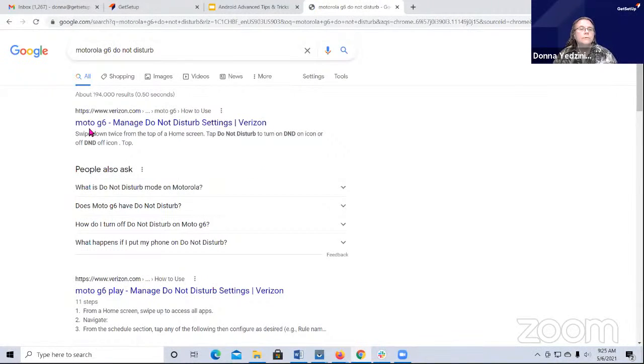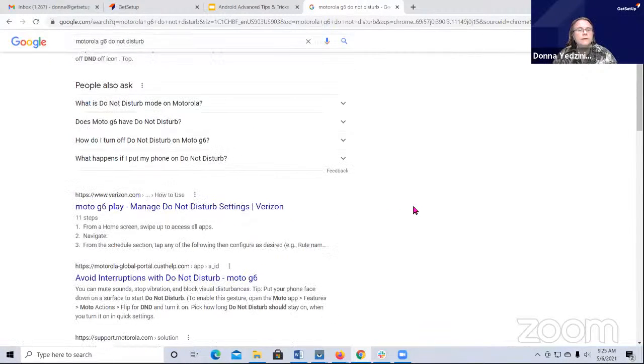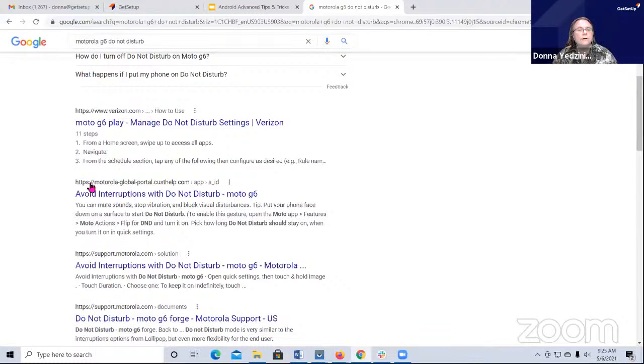Here we go. Moto G6 managing. It tells you how all different things, avoiding interruptions with do not disturb. You'll see a lot of specific articles and information about the model of your phone. And that's a good way to find out if you're wondering if you have something set on your phone or you want to know how to turn it on.